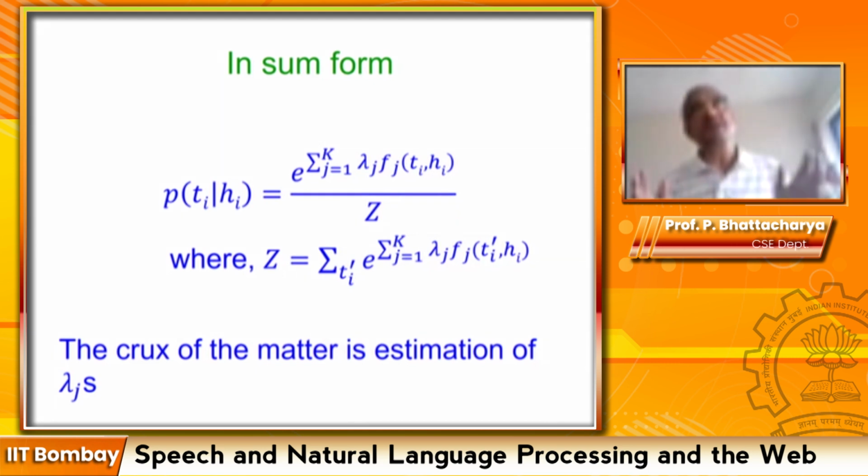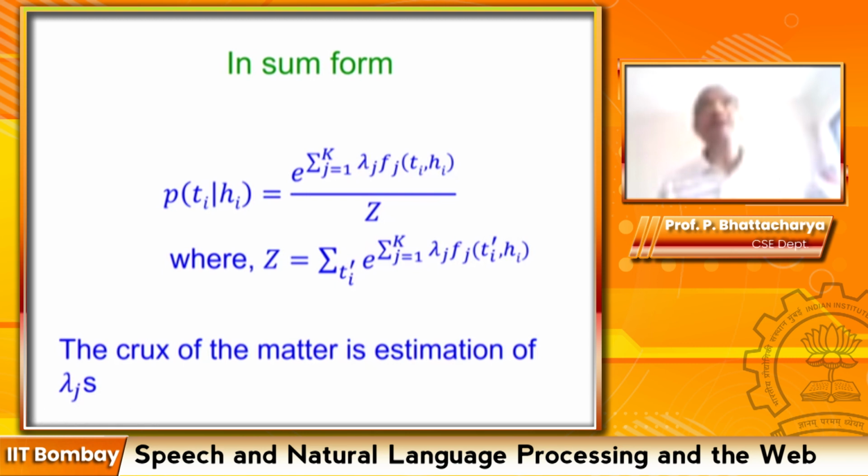So let us take note of an important statement I'm making. In a machine learning situation there are three entities: the data, the model, and the distribution. Now, if the distribution is assumed, then the distribution has parameters. For example, if I say that the data follows a normal distribution, then it has mean and standard deviation. In this case, the probability is modeled by an exponential expression, and here the parameter is the lambda value.